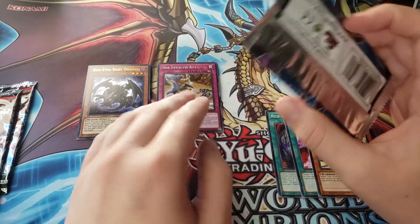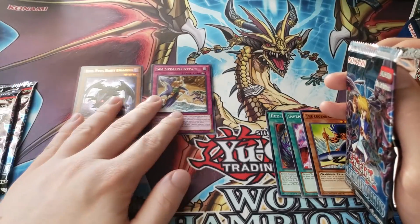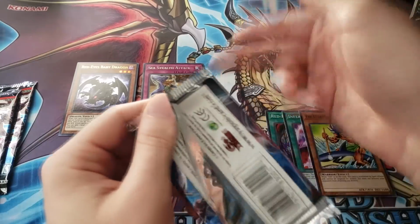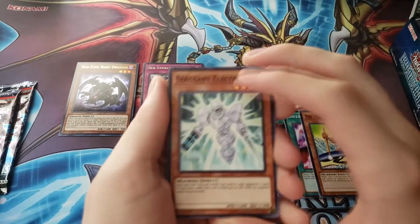The thing that makes this card so much better in Duel Links, besides the fact that it's just a different metagame, is that in Duel Links there is an ability that lets you start with Umi face up on the board at the start of your turn, which makes this card really good because you never have to worry about drawing the field spell with it. But yeah, that card's crazy good in Duel Links.